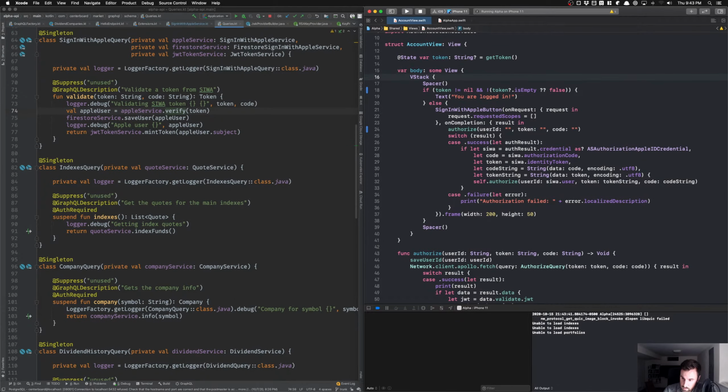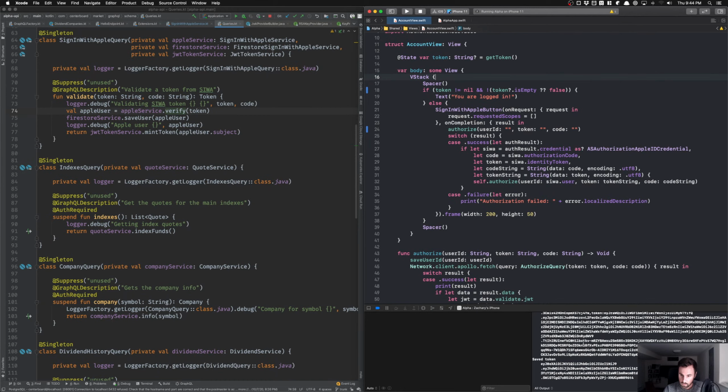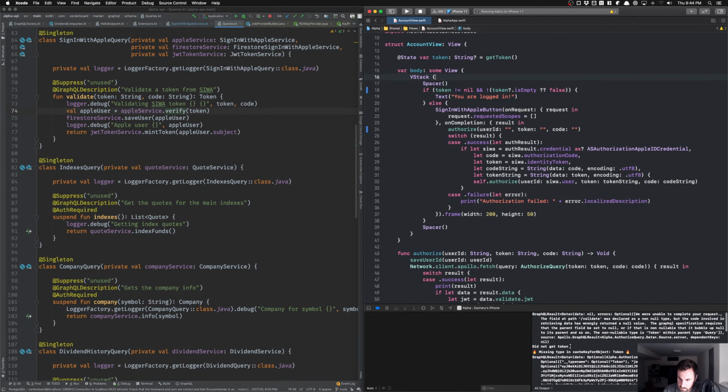I'm gonna run this. I'm gonna switch the debugger to my phone because you'll see that when I hit this button, I'll see a bunch of output. So I'm basically using sign in with Apple. I'm doing Face ID, and you'll see, hey, we got a bunch of stuff, right?